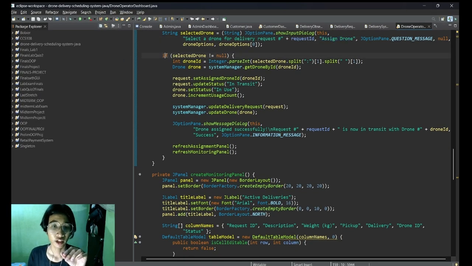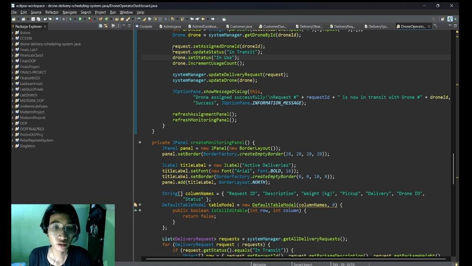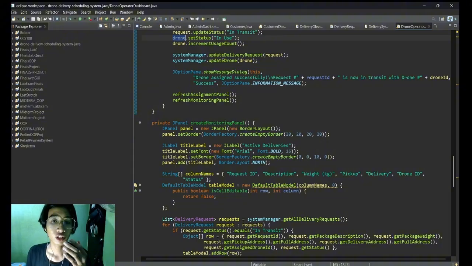So if the selected drone is not equal to null, and the assigning is successful, it will change the request status to in transit instead of pending, and the drone status to in use. So once the status is in use, it will not be available for another request in the meantime.